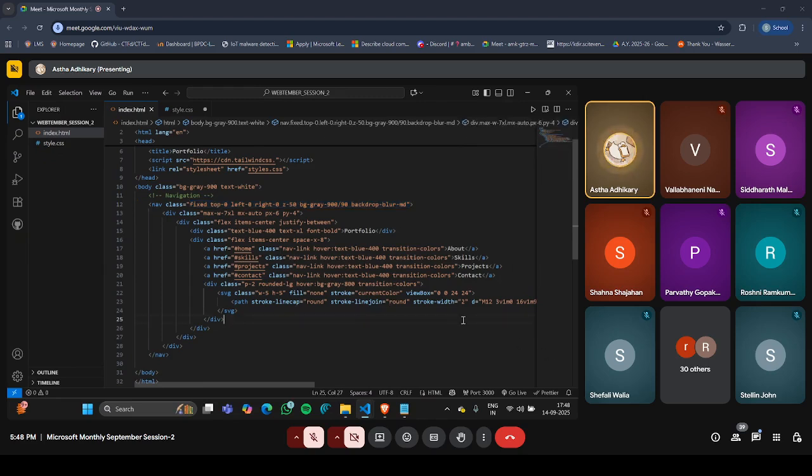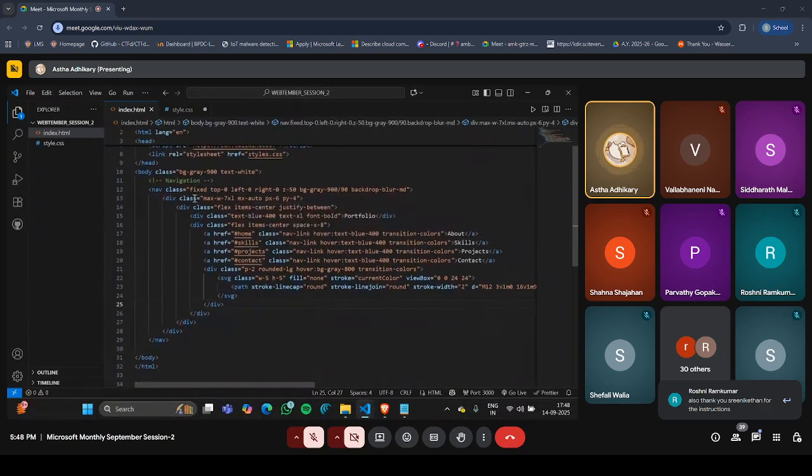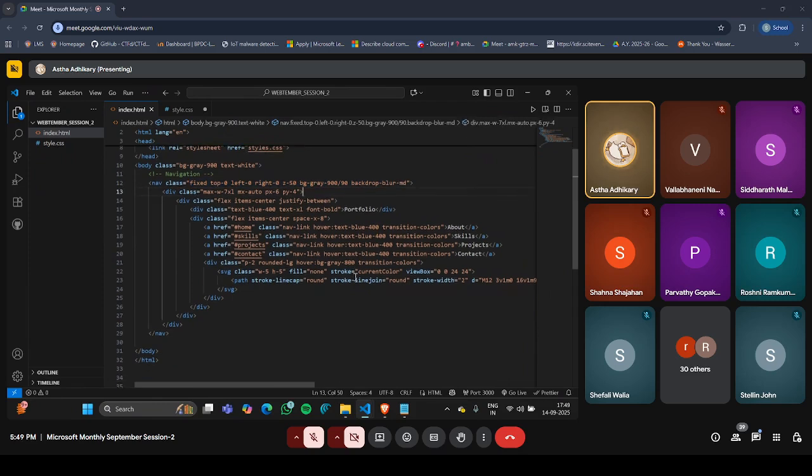For example, you are freshers or second years or third years attending this session, studying BPDC. Now you go to a classroom, for example, lecture hall number one. There are different types of students. Someone might wear jeans and a top, someone might wear something ethnic. So we have different types of people in the same class. Similarly, under Tailwind CSS, the class has different aspects which help you style your page. So nav is a semantic tag used for the navigation bar.